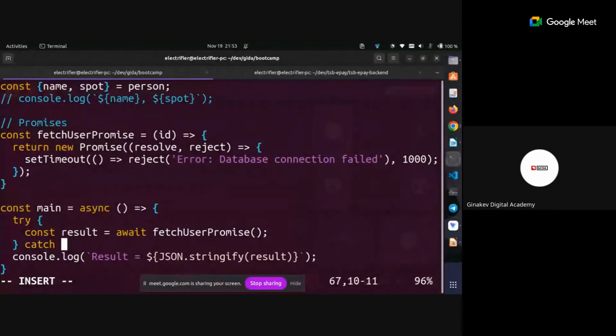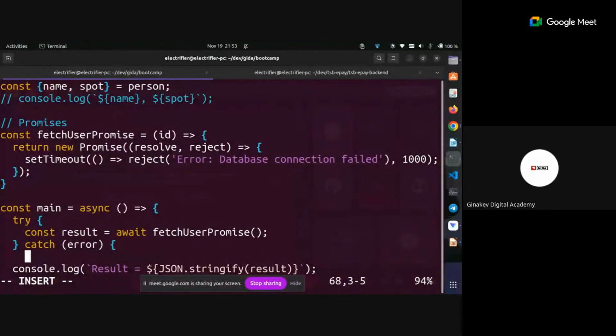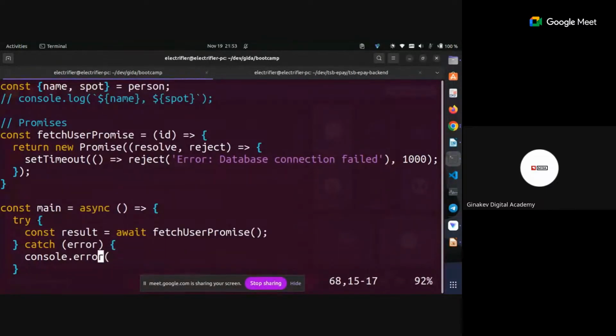In this try catch block, this is basically the syntax: console.error or log, whichever you want to use. But when you use console.error, depending on how you configured your application, it is going to be logged to another output. Say you have a separate log file for your errors, that log file is going to capture anything you put inside console.error. But if you use console.log and you have another log file capturing results for console.log, that particular log file is going to capture the console.log instance. It all depends on how you configure the application.